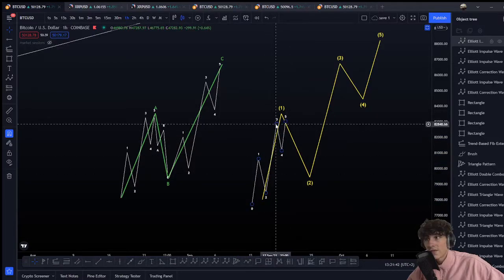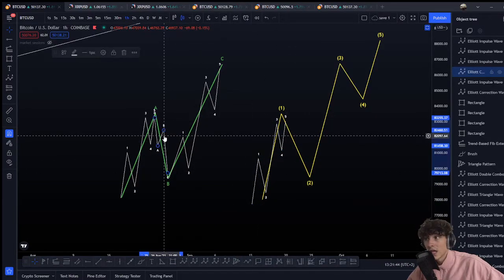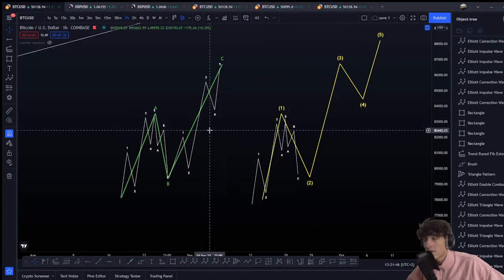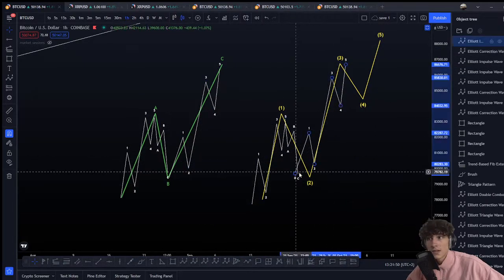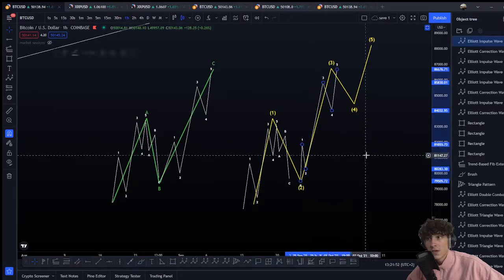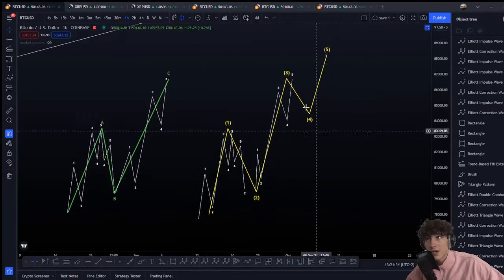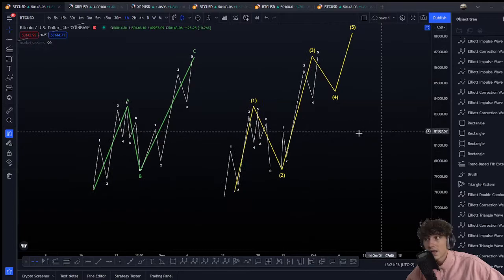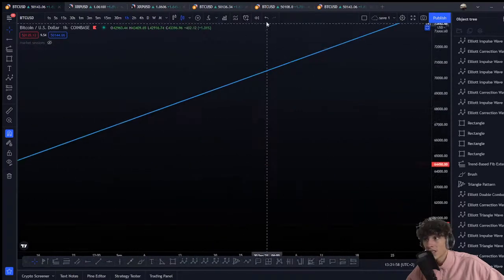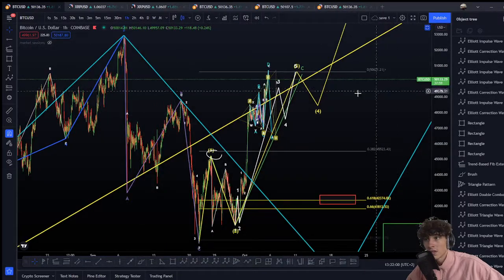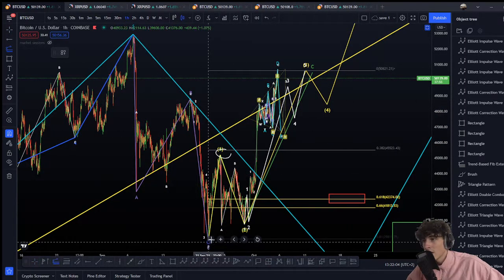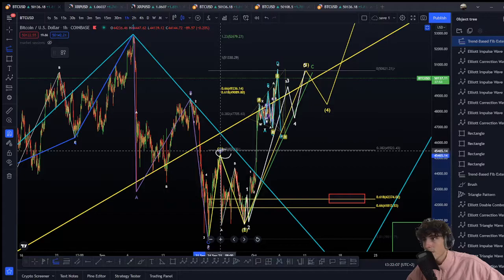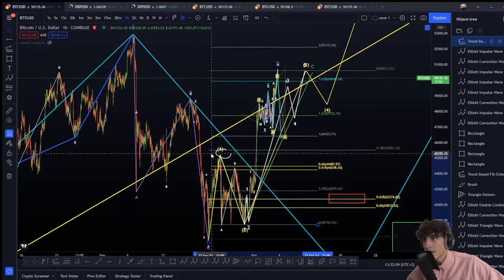We have exactly 5 waves in the first wave. We have exactly an ABC, triangle, WXY, whatever you want inside. We have exactly 5 waves inside this wave 3 too. You see, that's the prime scenario we have here. And the invalidation of this, because after these 3 waves and then 5 waves to the upside, the invalidation of this pattern is going to be if we reach, as I told you, the 200% of this C extension, just right there, here. I'm going to replace that.